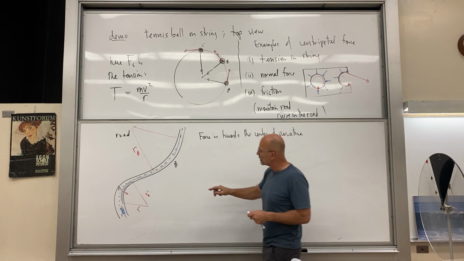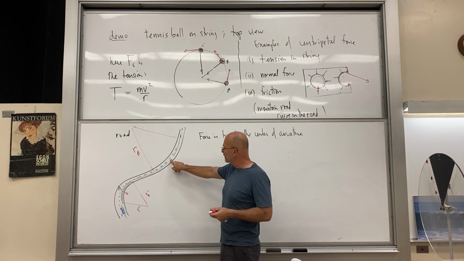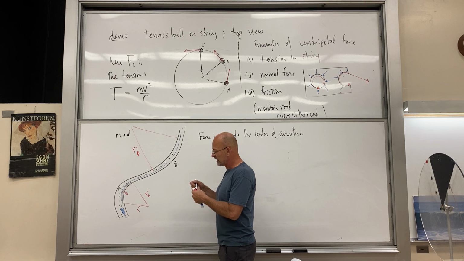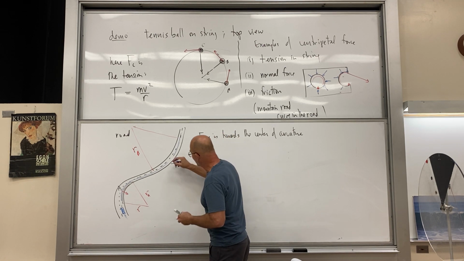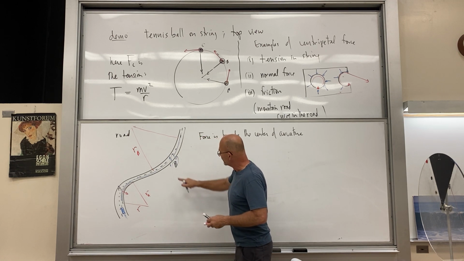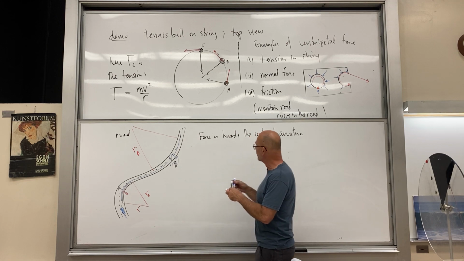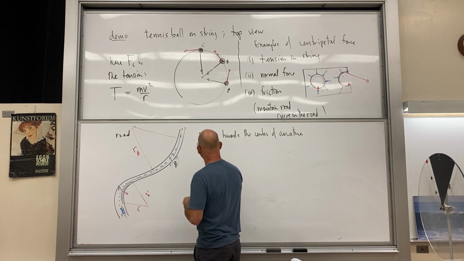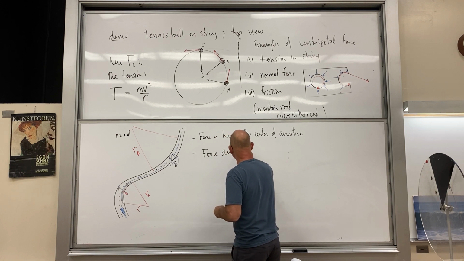In fact, if you were going around this road right here, say it's in the mountains and there's ice on the road, you're going to skid out, okay? You're going to lose that friction between the tires and the road. Just imagine there was some ice right there. When you hit that patch of ice, you're just going to keep going straight. You're going to lose the friction of the road. So force is towards the center of curvature, and force is provided, force is due to friction.